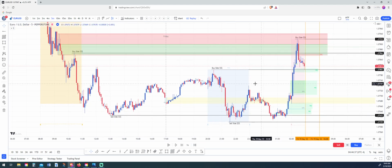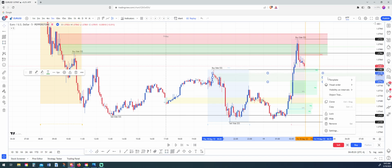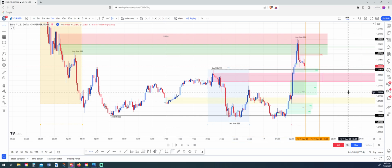And now looking through the Asian session, we've got a breaker block here. So we have our last bullish candle, which caused this breaker structure at the bottom here. We've traded through that. So this would be now classed as our breaker block for this session. So we have rejected, we're coming down into a breaker block.